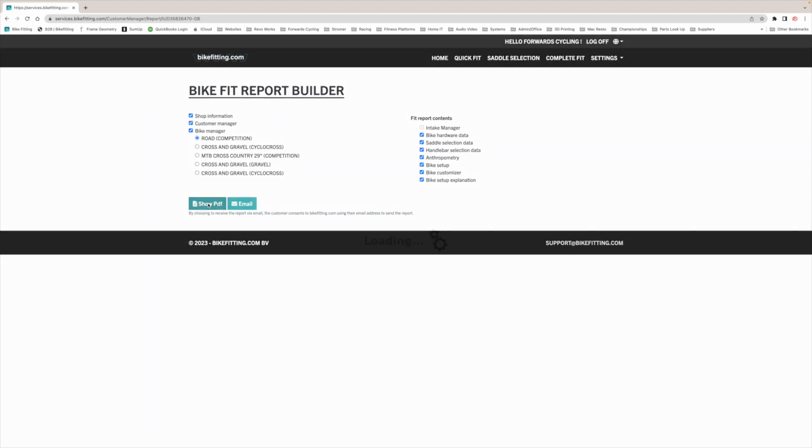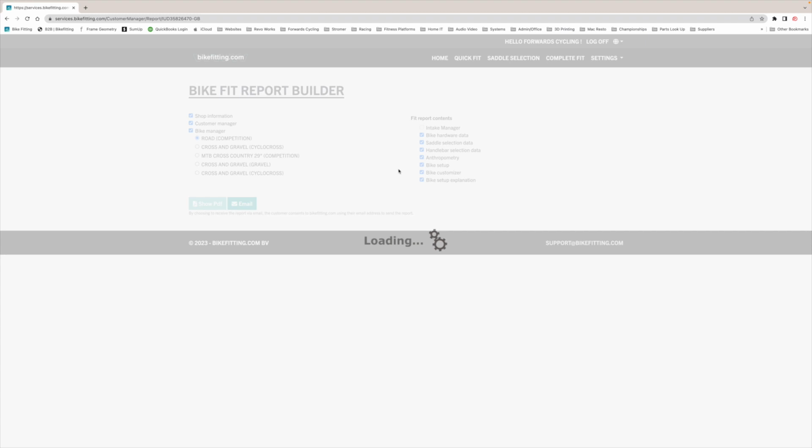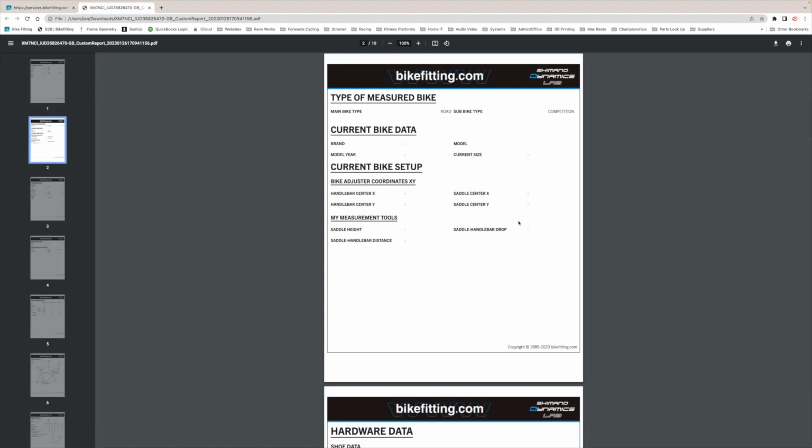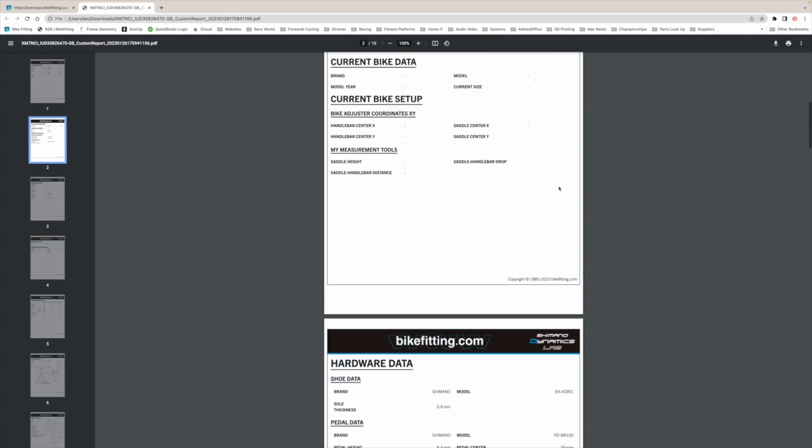and then click show PDF, what this will do is this will download me the PDF document, and then we can open that. It'll be interesting how it does it on the screen share. Actually, I've not tried this yet, so we'll see. Okay, and then that's the document just down here in the corner. So this is the PDF document that gets outputted after we have finished the bike fit process.